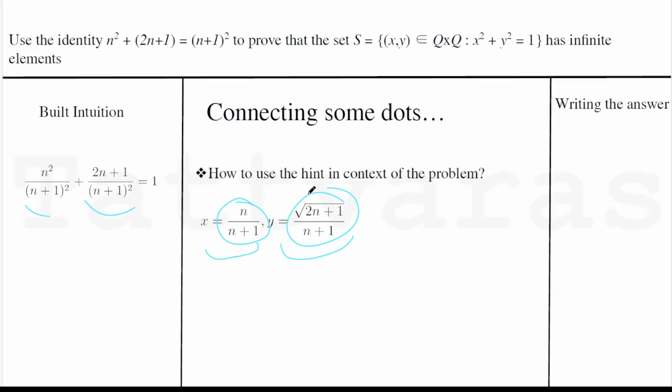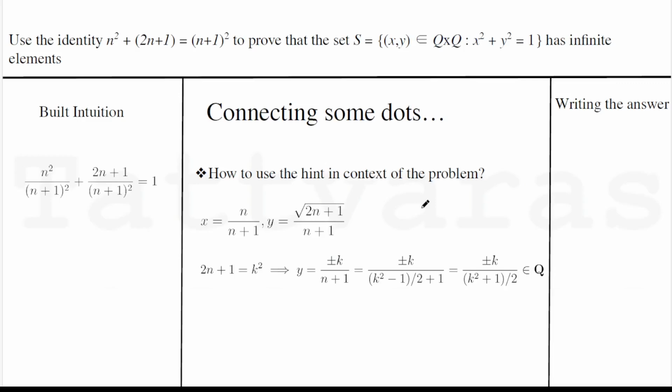But the catch is, we have the freedom to play around. And that should not stop us from taking this symbol of square root, which is usually or rather psychologically associated with irrational forms. We should not let that stop us. Because we have the freedom to play around, we can just choose this thing to be an odd integer k. And it's possible because if we take 2n plus 1 as a perfect square k square, then its square root is going to be an odd integer when that perfect square is an odd perfect square.